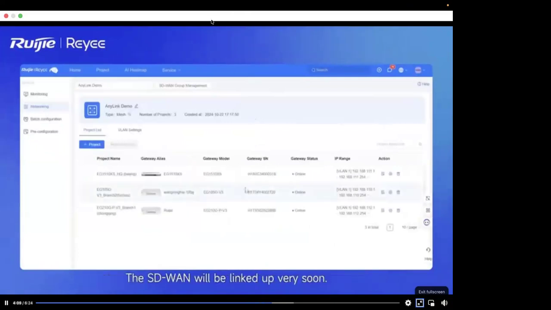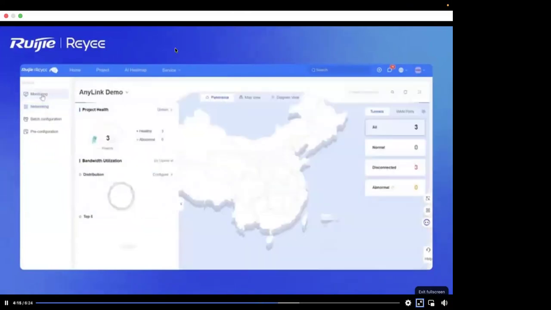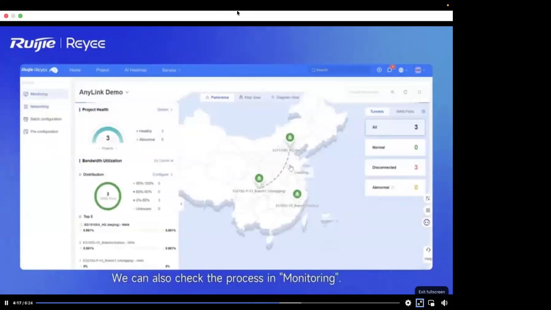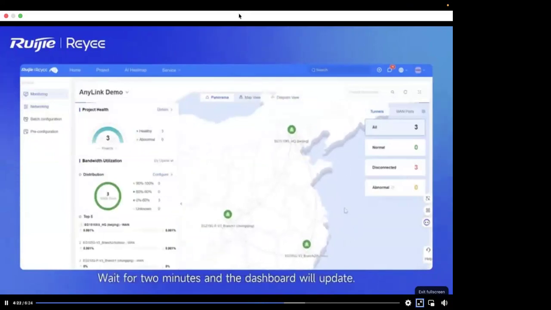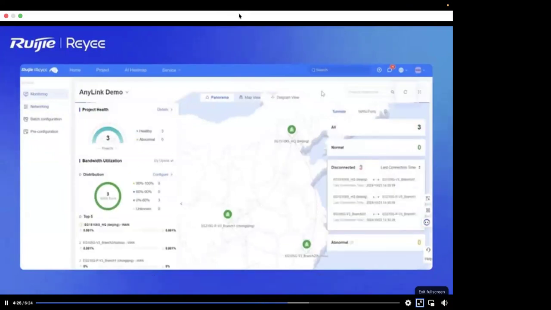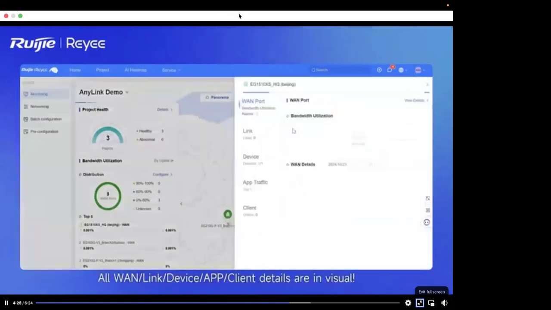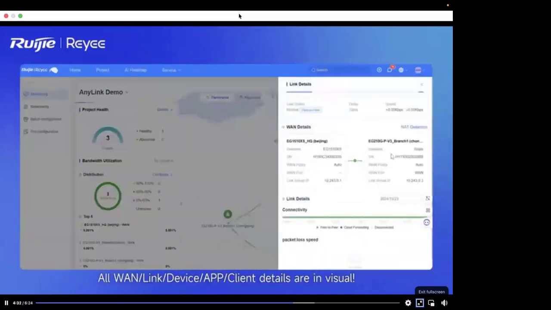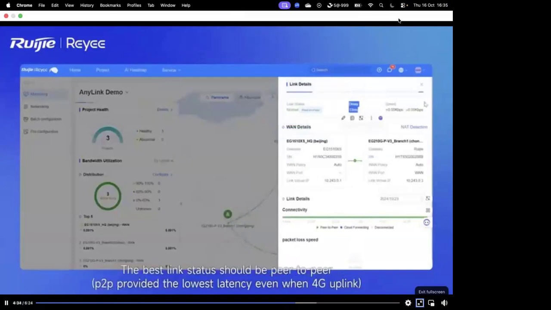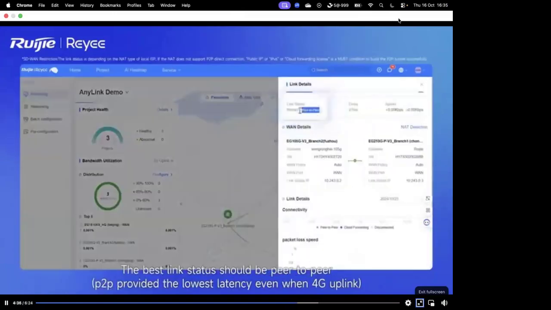The SD1 will be linked very soon. We can also check the process in monitoring. Wait for 2 minutes and the dashboard will update. Plan, link, device, app, client, details of individual. The link status should be peer-to-peer.